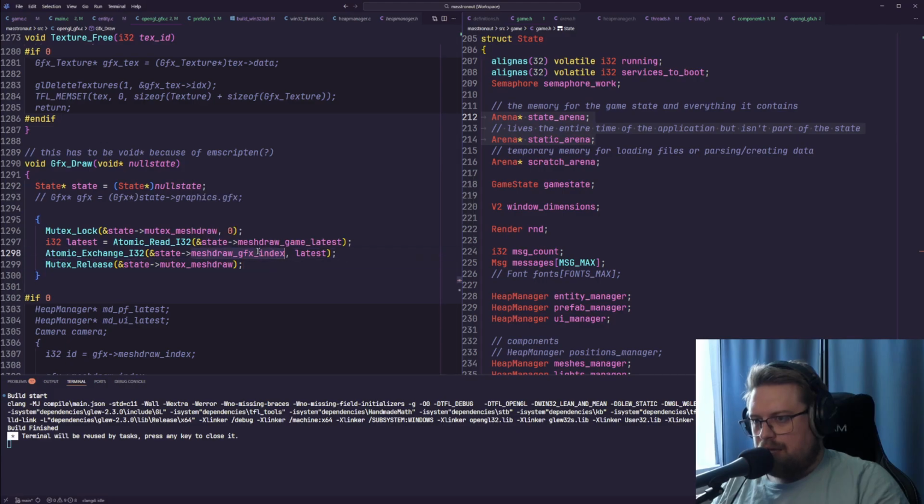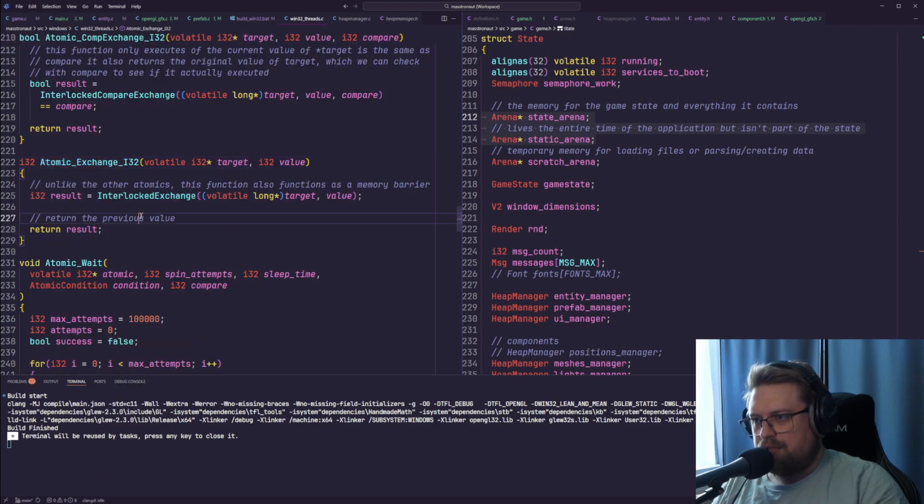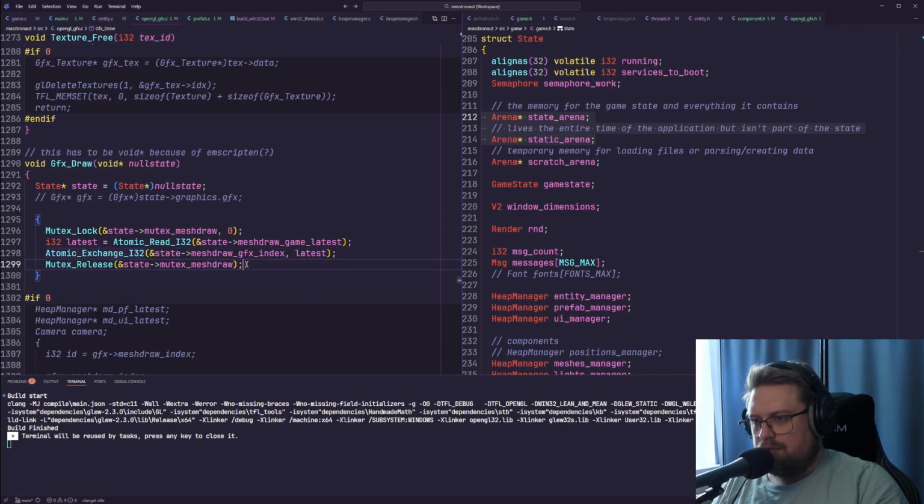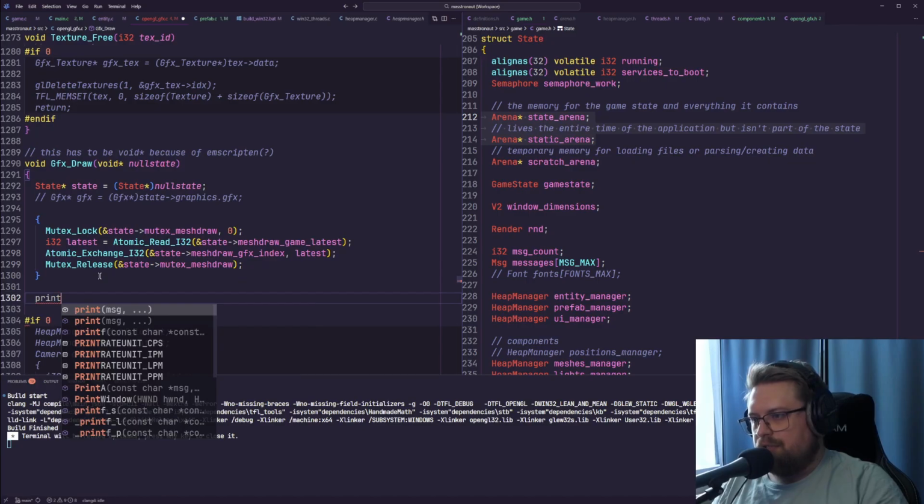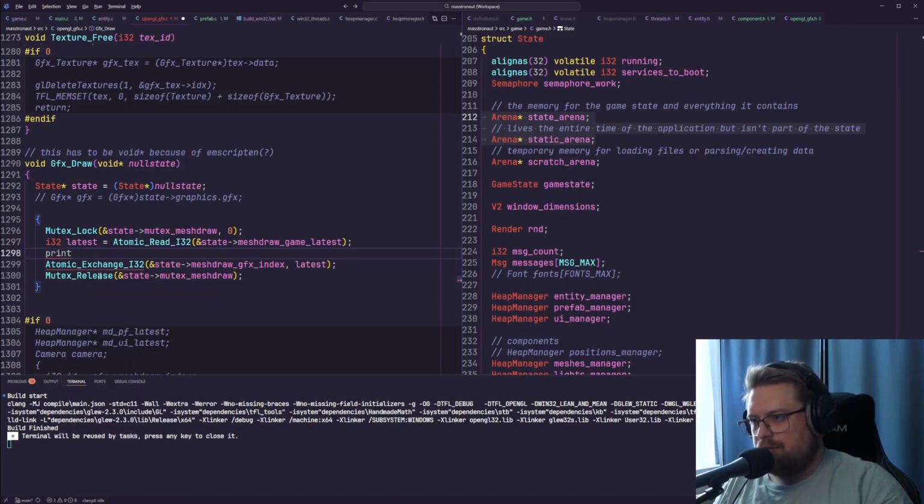And then I'm copying that in there, exchange, not anything else. I guess we can do a printf here.